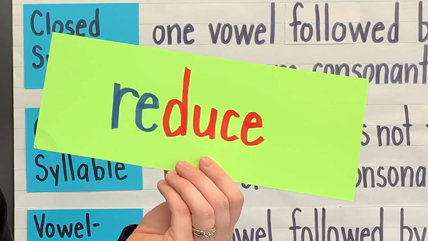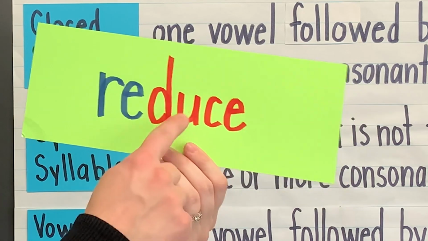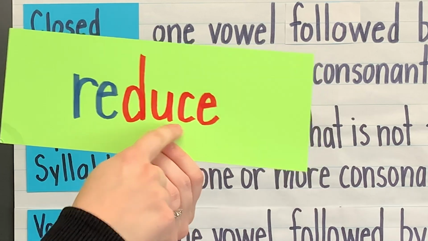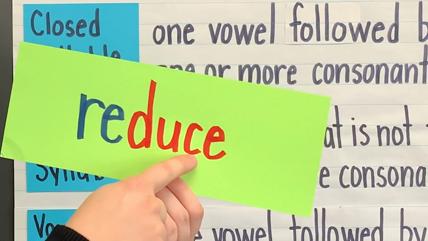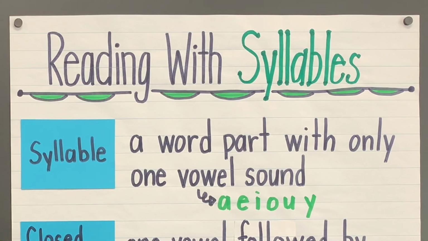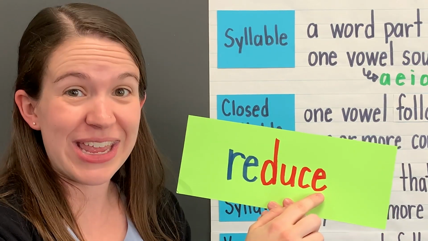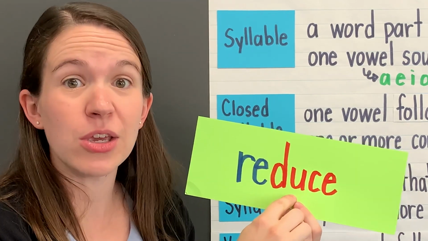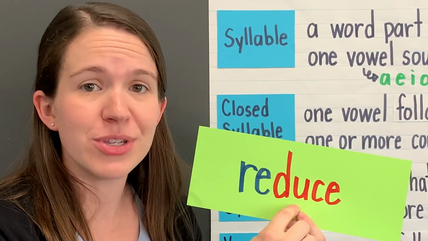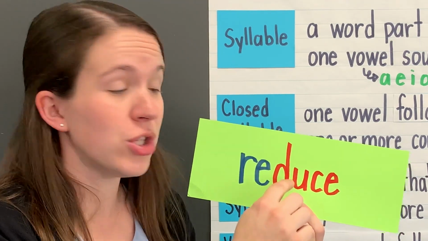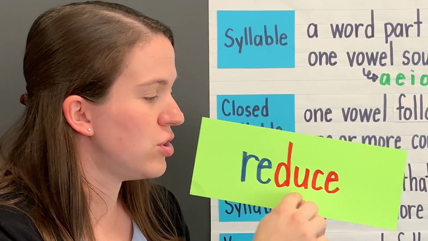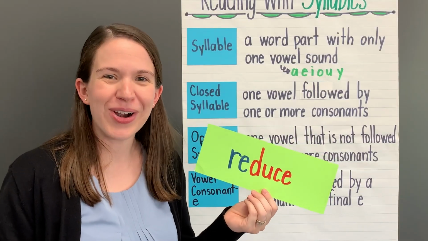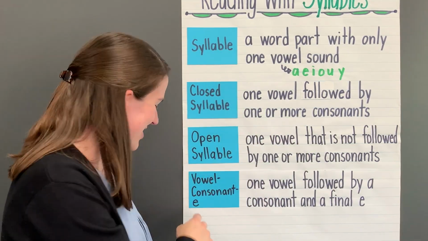Do you see a vowel? What is it? The letter U. Now, is that letter U followed by a consonant? It is. It's followed by the letter C, which is not one of our written vowels. Is that consonant followed by an E? It is. In this syllable here, it gives us the hint that the U is going to be making a long vowel sound. In this word, the long vowel U says ooh, deuce. This word is reduce. Great work today finding this vowel-consonant-e syllable.